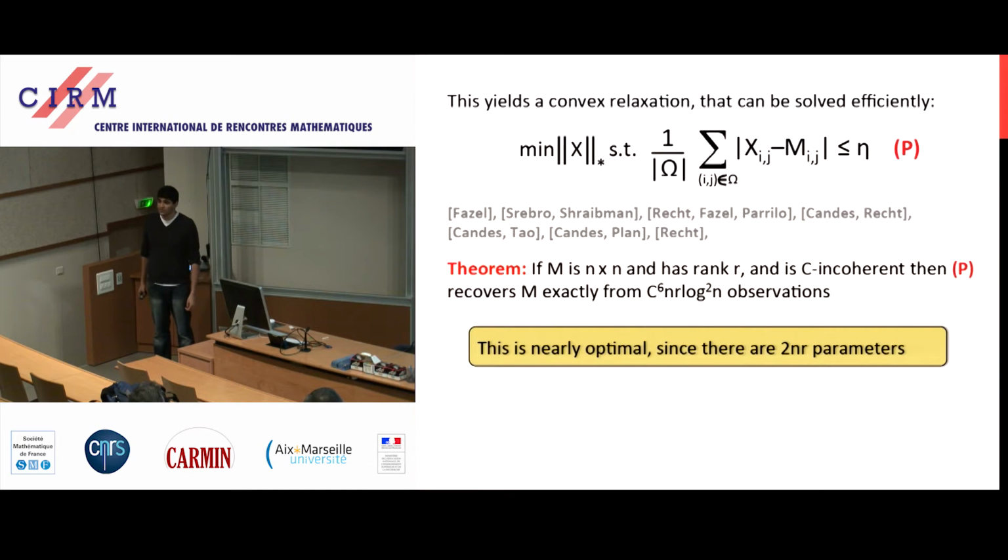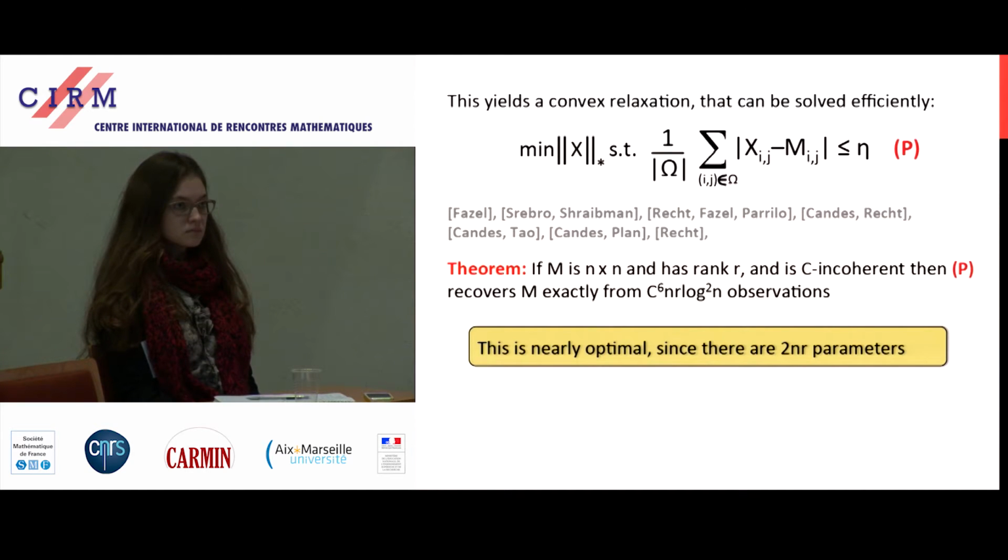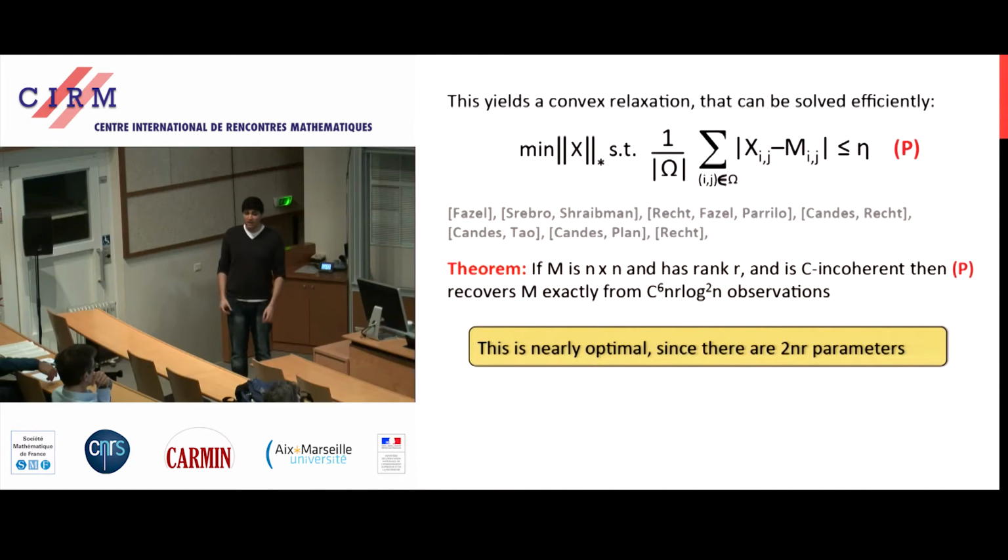Was there one more question? Is there also some way of understanding lower bounds and dependence in C? Okay, so that's a very interesting technical question. The worst thing about this is probably the dependence on the incoherence. There's a lot of work on that, but I don't have too much to say about it because I'm not sure we've really gotten to a reasonable understanding, except to say that it's clearly still an important question.